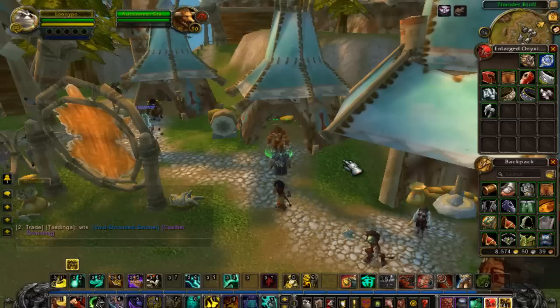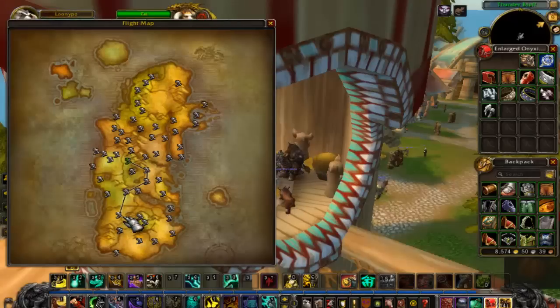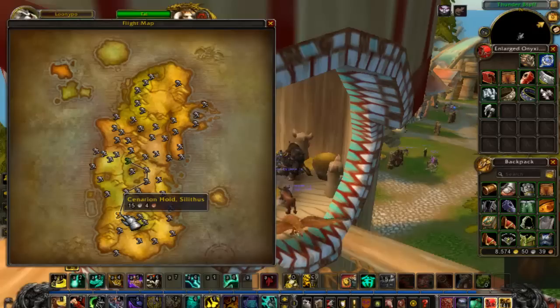So that said, let me show you guys my farming spot and what I like to do, and then I'll give you guys a few more tips on what you can do. So what I'm going to do is fly down here to Silithus. I apologize if I didn't say that right, but I'm going to fly down here, and then I'm going to show you guys my farm spots.